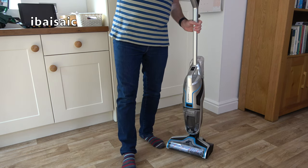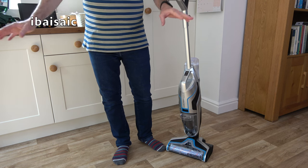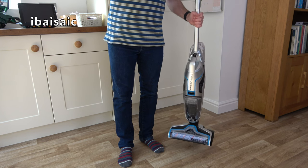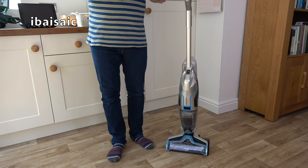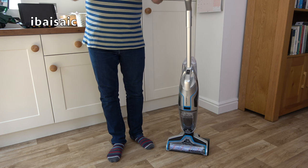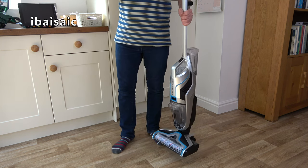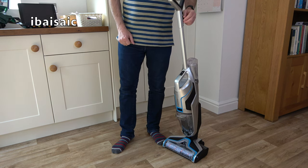So in this part of the demo, I'll clean this kitchen floor. It looks clean. I'm not going to sweep it. There's no visible dirt. It looks very respectable, but it'd be interesting to see the dirty water in the tank after I've done this part of the demo. And then, because a lot of you like to see an extreme mess test, I will be throwing a load of expired foodstuffs on the floor and we'll be seeing if the Bissell Crosswave can cope with an extreme amount of dirt. So, without any further ado, I'm going to use the Crosswave on the kitchen floor and we'll have a look at the dirty water when I've finished.